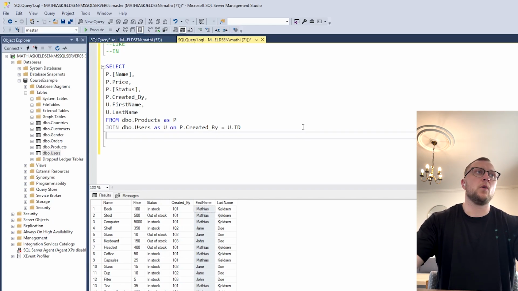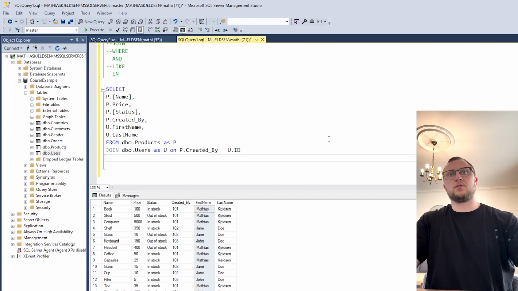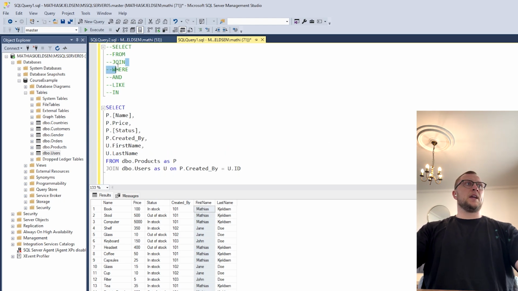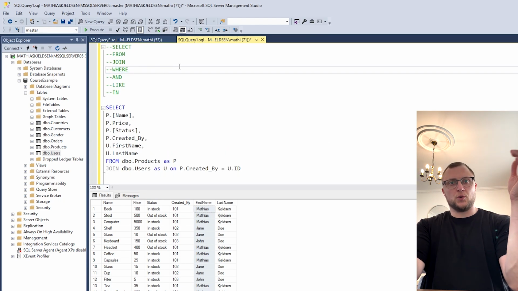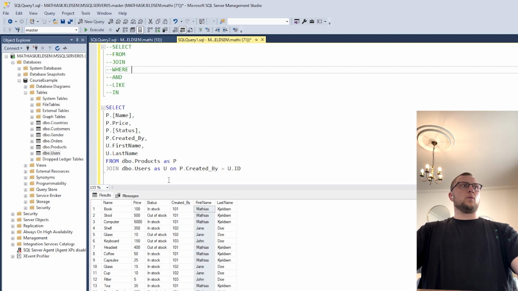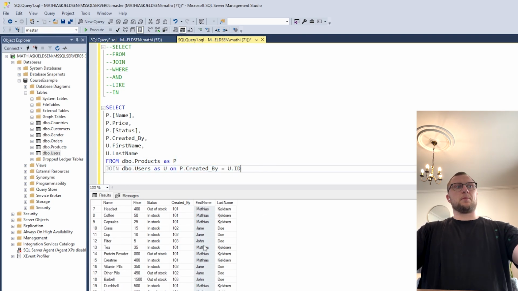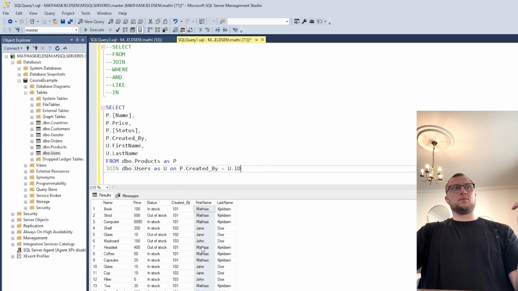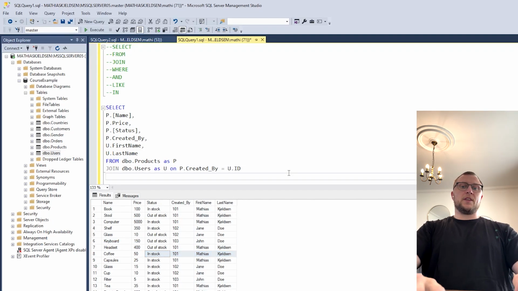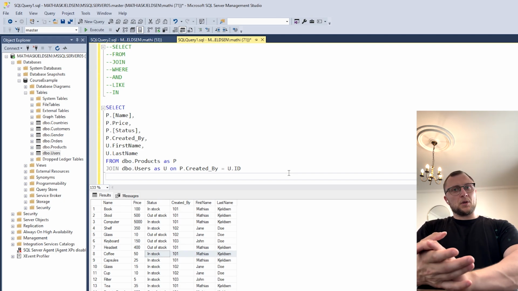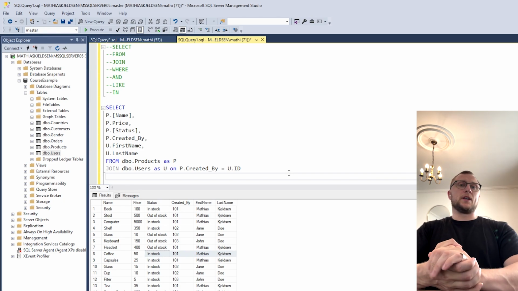Now if we want to dive into the where statement, where is basically a filter condition that we can use. Right now we don't have any filters on, so if this had 1,000,000 rows, we would get all 1,000,000 rows, because we haven't specified that we only want certain rows out. And this is where the analysis comes into play, because you need to know what you're looking for, or at least to some degree.